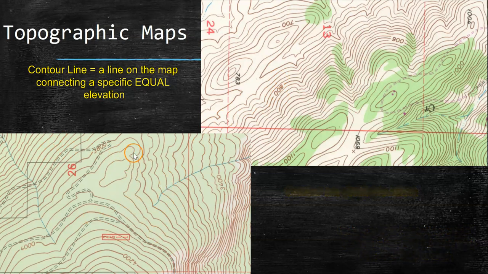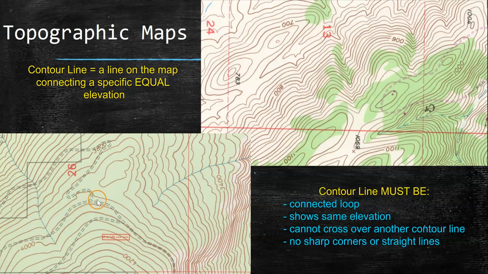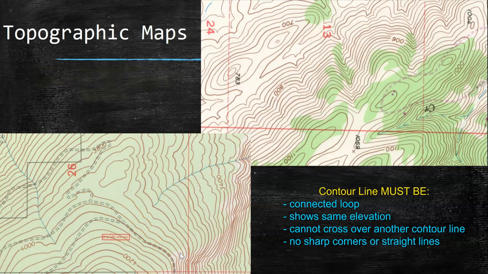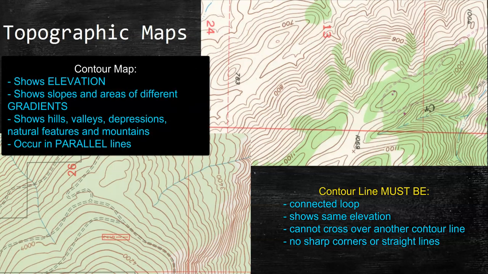They are connected with a smooth line, no right angles, no straight lines, that connects areas of equal elevation on the Earth's surface. And these can tell you a lot about the environment without actually being there. So it's kind of like remote sensing. You are understanding the area without actually being there. So these contour lines can tell you information like the elevation. Like here we have 4,000 or 4,200, or over here we have 800. We can tell how the landscape is, how the terrain is, whether it's hilly or gentle or a valley or a slope or a mountain range, based on the contour lines.